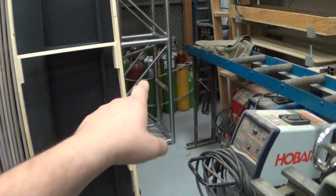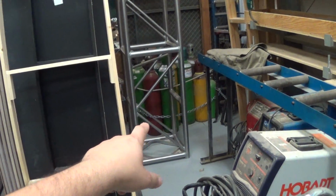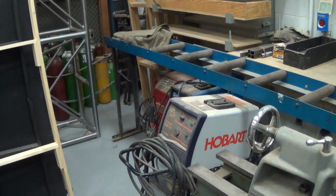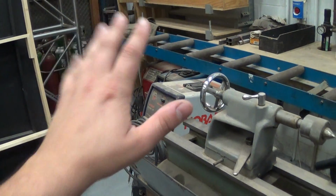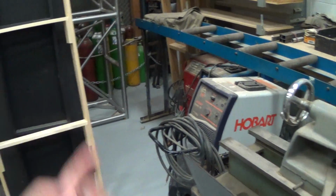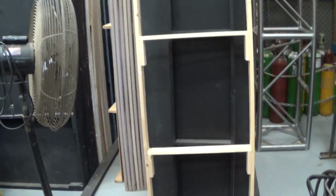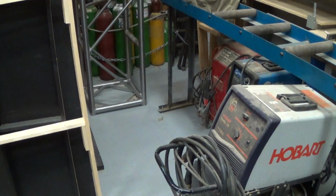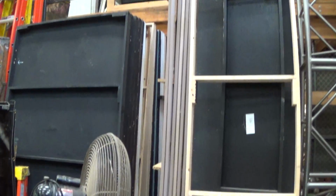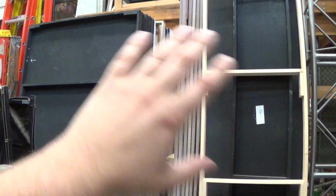Right, back there we have some tanks for the welders. We have some shop welders here in the shop, but those aren't the welders we use for teaching. Those are on the 4th floor, which are much bigger, much stronger machines, but these are pretty good still. Over here, we have a bunch of flat storage.